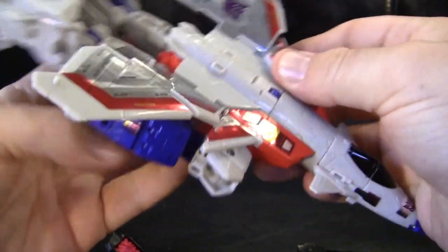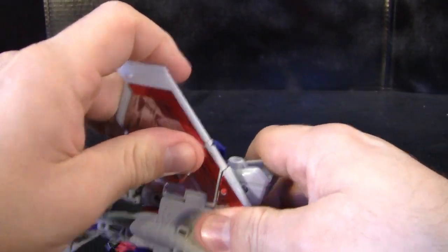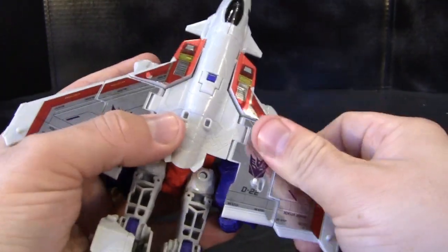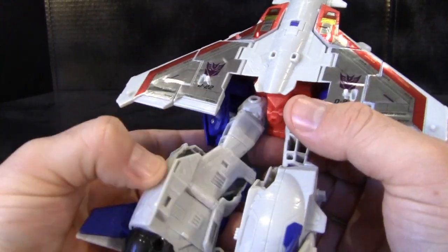And get two in there. Get the guy on this side. There we go. Alright. Okay, and just moving the wings around will always make everything pop out.